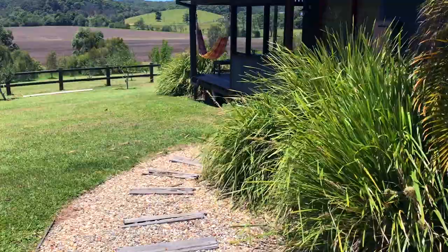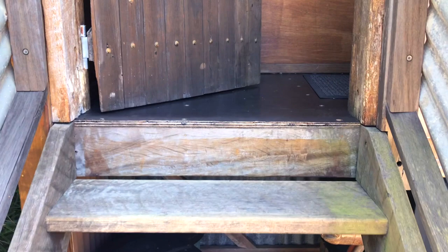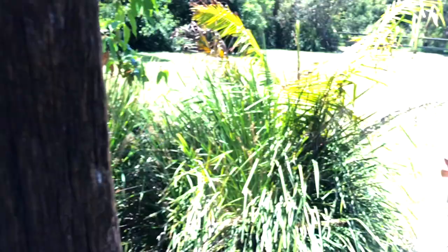And then from the shed, and up this pathway, and then up these stairs, is the outhouse. So this is where we have to walk up at night time, in the dark. And it's actually a compost toilet. So I won't open the lid and show you, but you actually just do your thing and you put the sawdust in there and that's what you do. Fun times.